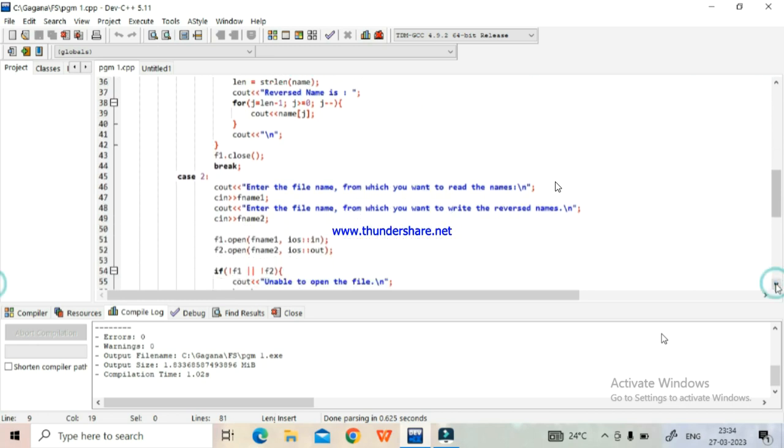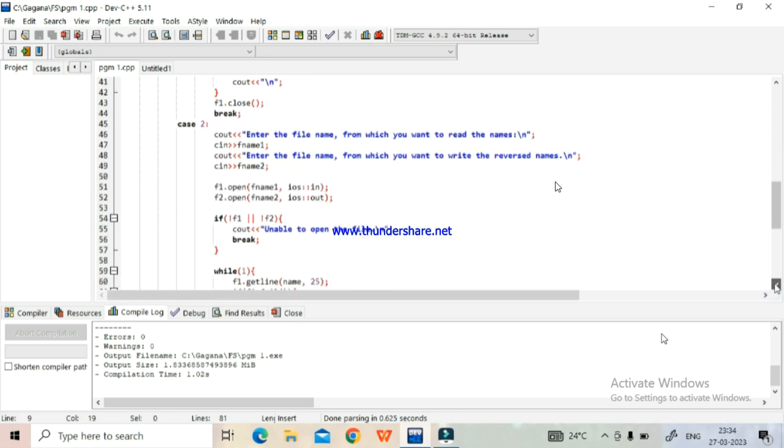And then case 2: if we are not using the standard input and output devices, then we go with the files. Enter the file name which you are going to read the names from. In case 2 we enter the name of the file containing the names.